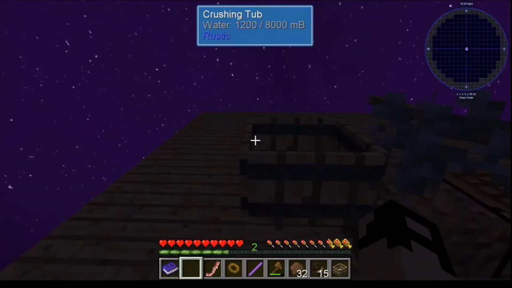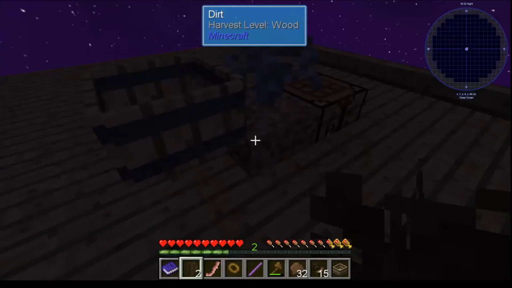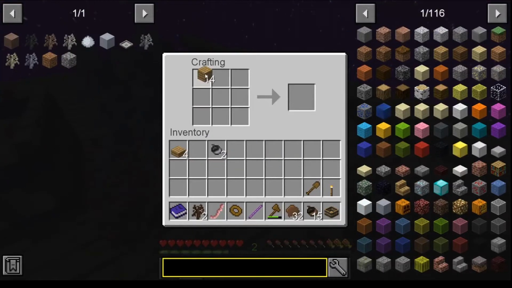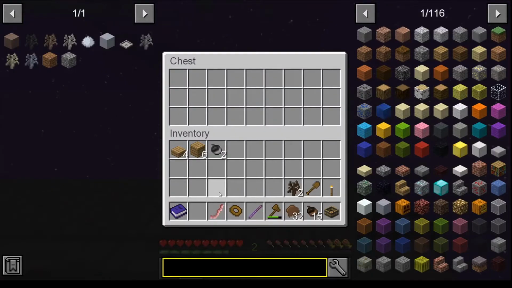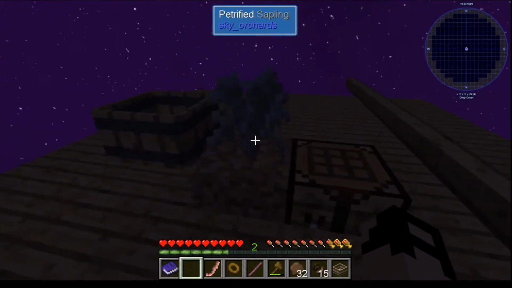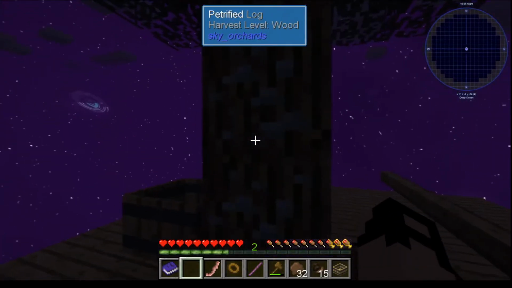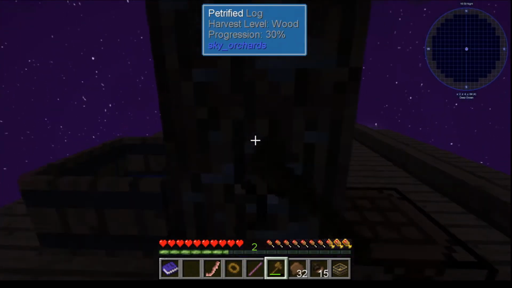Crap, no. Oh, that's where all my saplings went. I was wondering, actually... You know what? Chest. To be safe, chest. Where do I want to put it? There. Anyways, we twerk in here. So now we've got basically a stone tree.